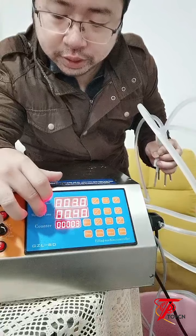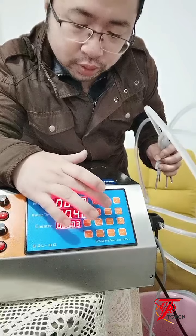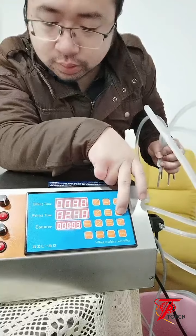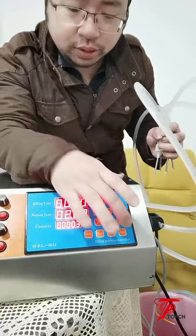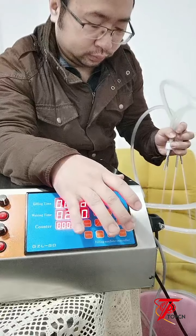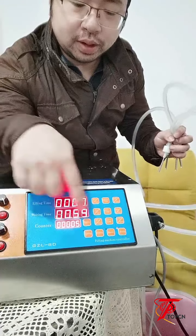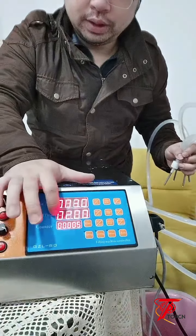Let's check if I turn the waiting time longer. Let's see, I just wait for 2 seconds. Okay, set again and start again. It will stop for 2 seconds. You can see the counting. Let's stop again. So after filling, then waiting time.